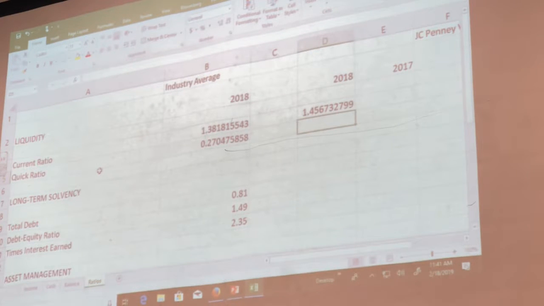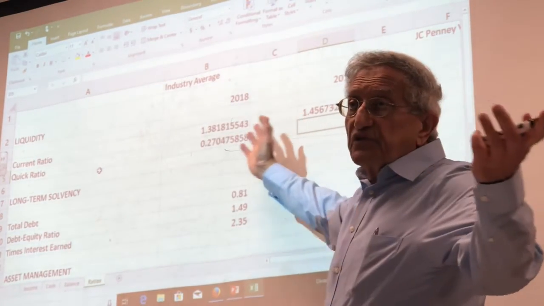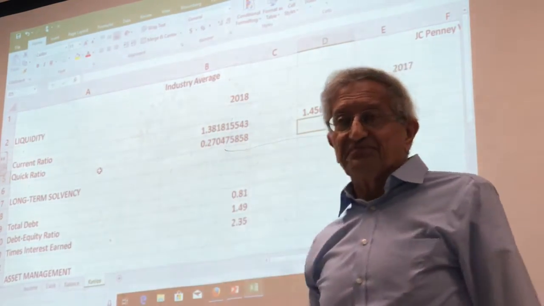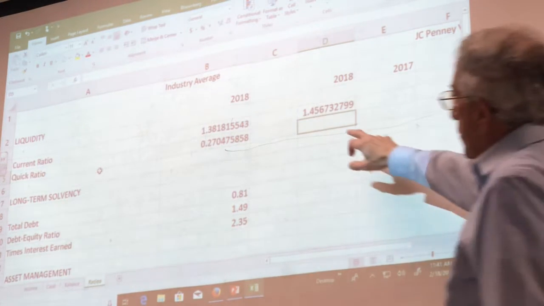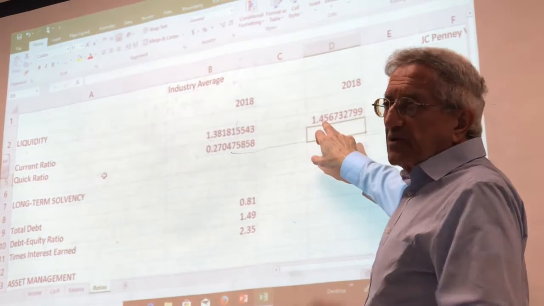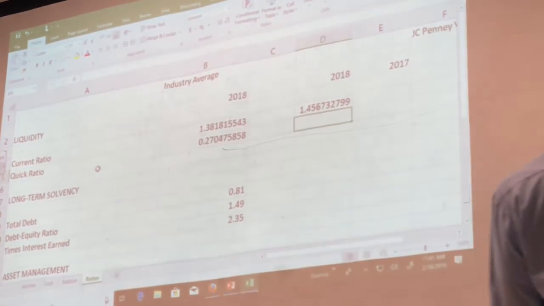So see here, JCPenney's ratio is better than the industry average. Okay, so it doesn't look that bad. Let's interpret this. What is this 1.45? You can take these as dollars and cents.